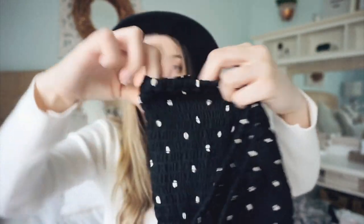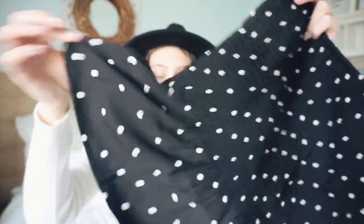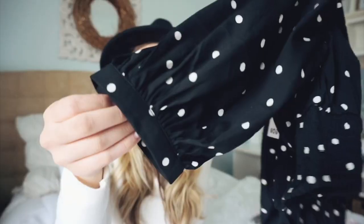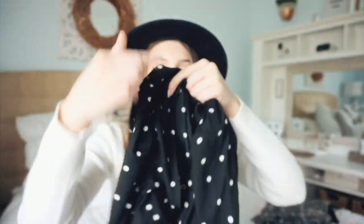Next is another thing from Boohoo — this is actually a set. This is the skirt; it's the scrunchie material up here and then at the bottom it blows out. It's a subtle polka dot pattern. I feel like with some white heels, which I also bought from Boohoo, it would be a super cute spring look. The top tightens at the bottom and has buttons along the front — kind of like a v-neck. The only downfall is the skirt fits a little weird and bunches at the hips, but it's still good for an Instagram picture.